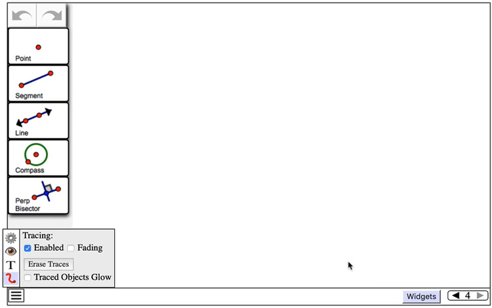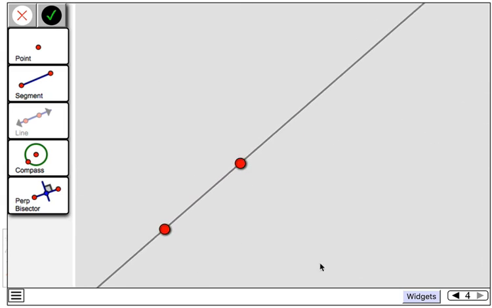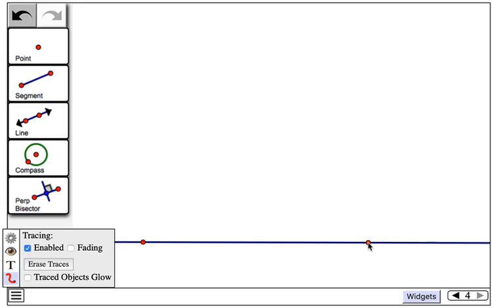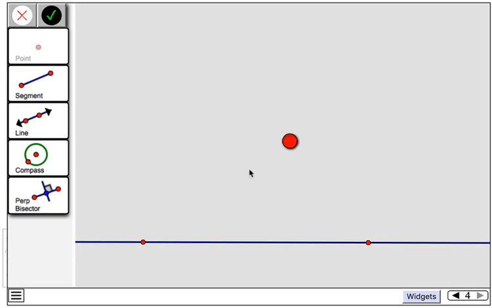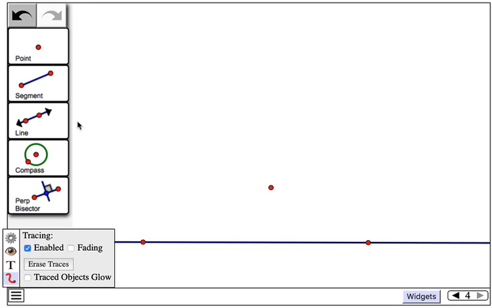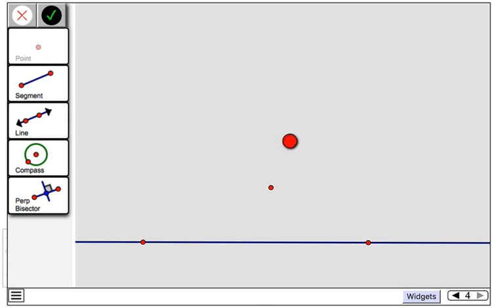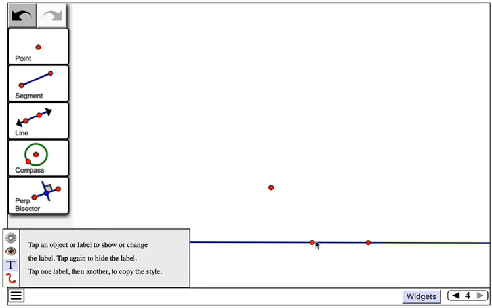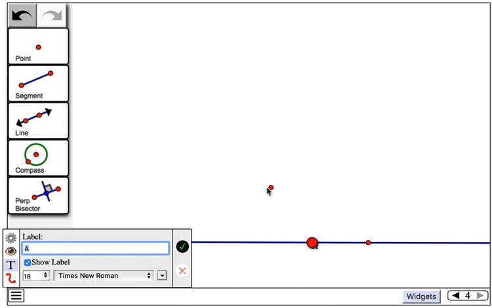Finally, on the remaining page of my sketch, we can model the folded rectangle construction. In that construction, you start with a rectangular sheet of paper, and you take one edge of that paper, which I'll represent with a line, and you place a point not too far from that edge, and you fold any point on the edge of the paper, for instance, this point right here, point A, onto point B.